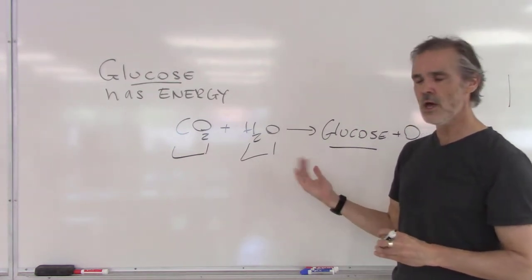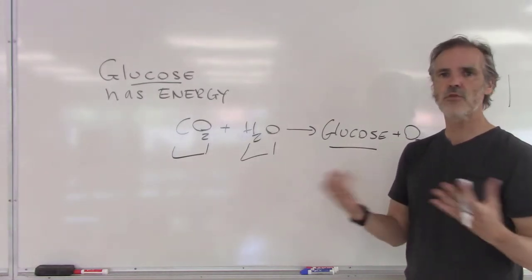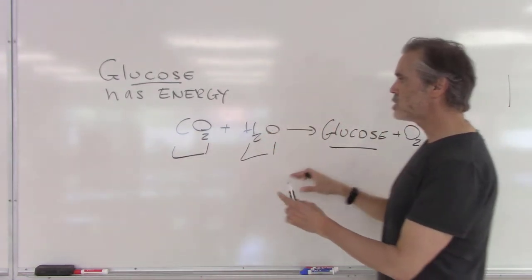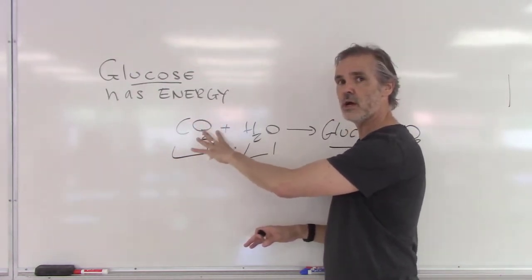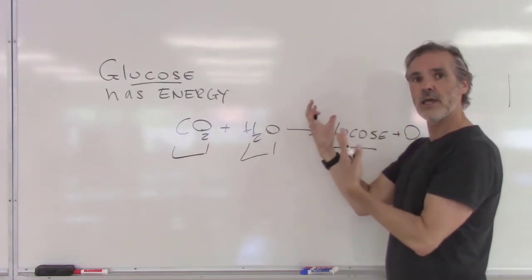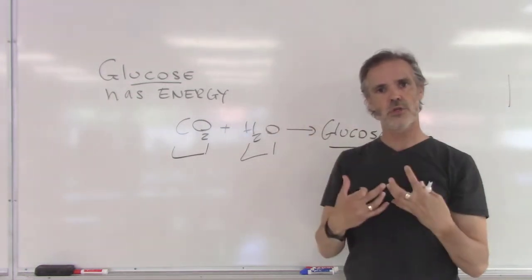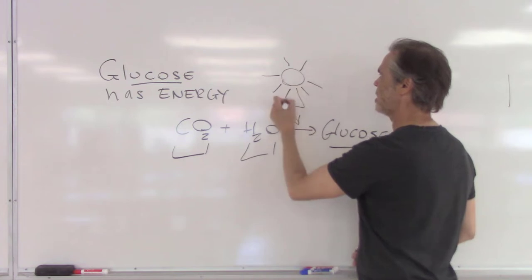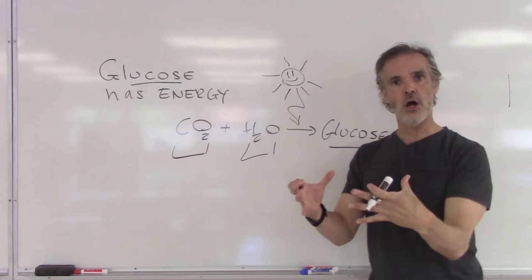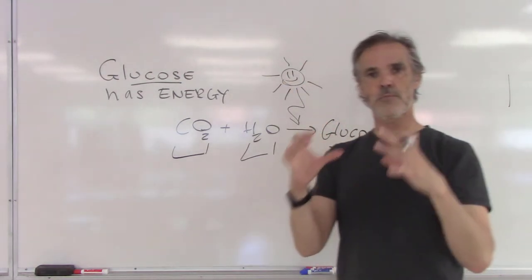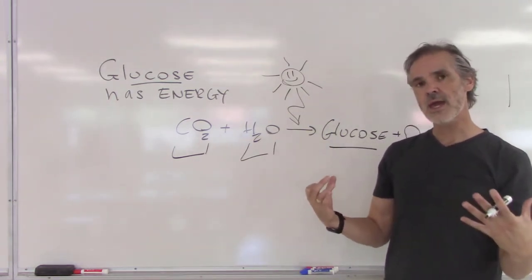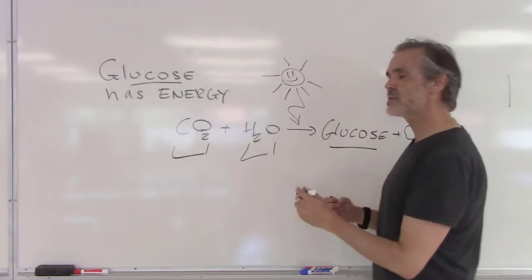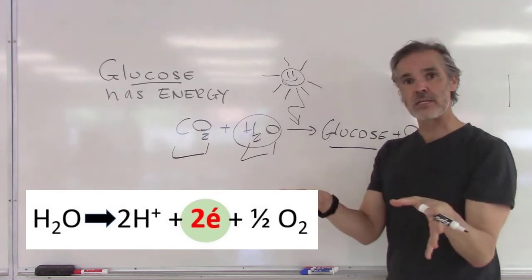We know that this is a non-spontaneous reaction, so of course it will need the involvement of many different enzymes. What kind of energy do we need? If we want to create something from scratch that has a low level of energy — such as carbon dioxide — and we want to create glucose that has a high level of energy, we need some kind of energy infusion. This is where our wonderful star, the sun, comes into play. The photons of that sun will hit specialized structures inside some plants, and the machinery will be activated.